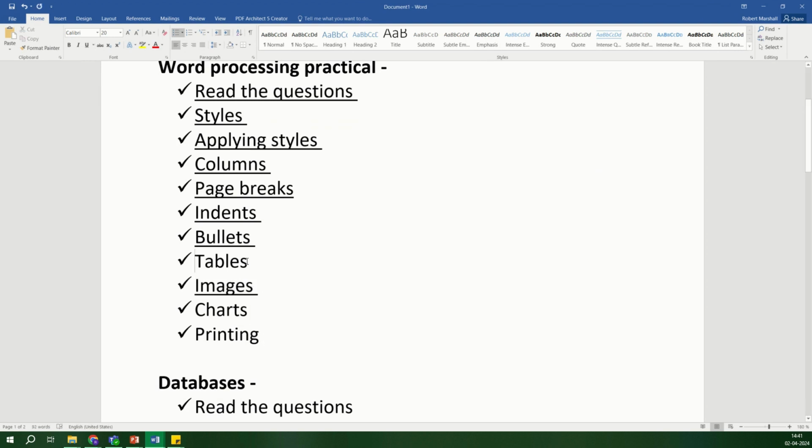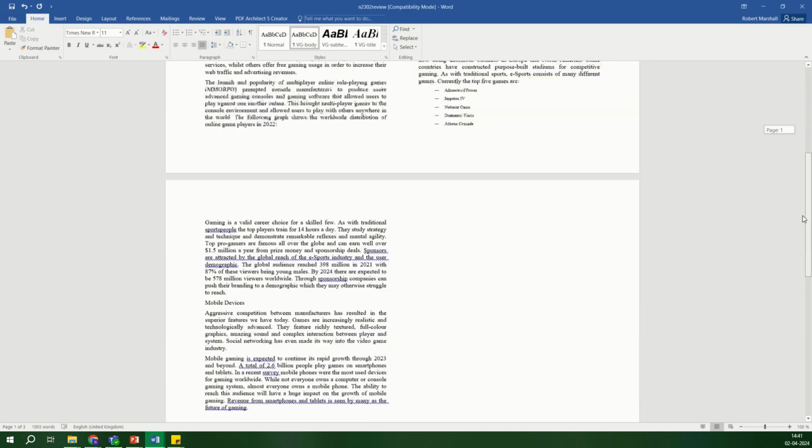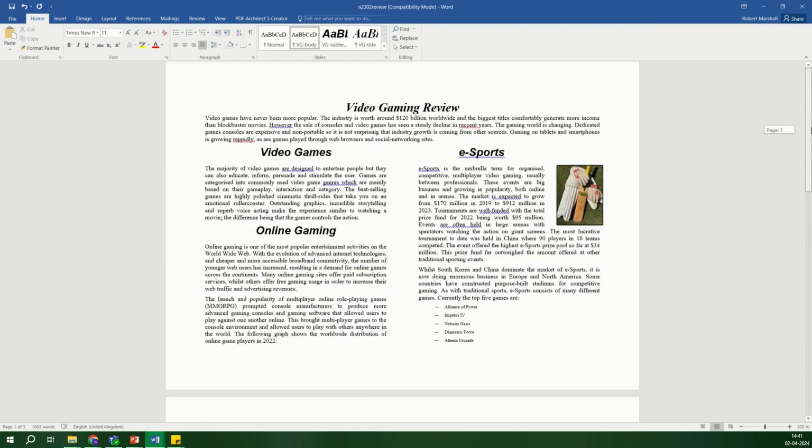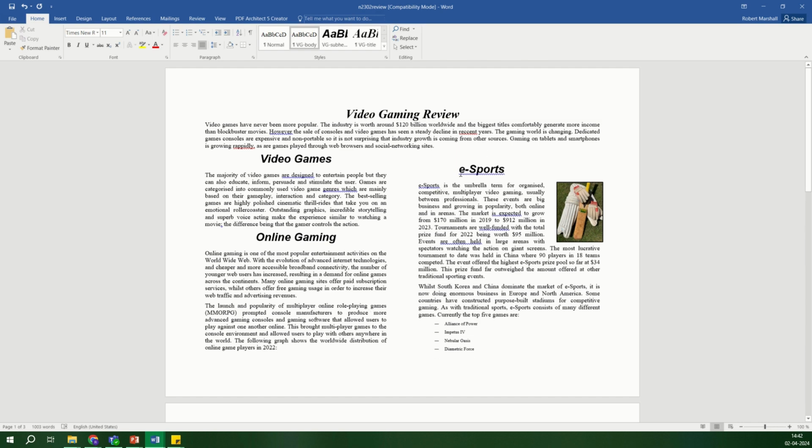Okay, so remember tables and charts we'll cover on a whole video on their own because they do take up a lot of marks. Finally, when you're ready to print, before you print, there's usually a question just to check that there's maybe no widows or orphans. That would be where maybe a title is slightly on maybe the section break before. So to do that, you might have to press enter and it would push that across one.